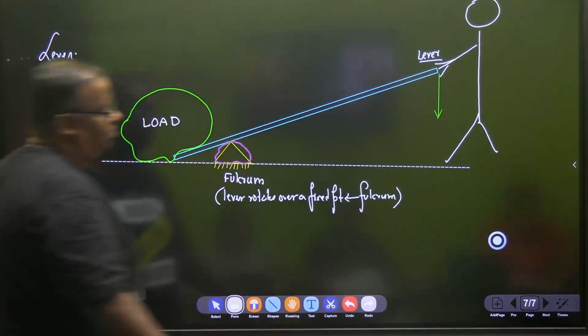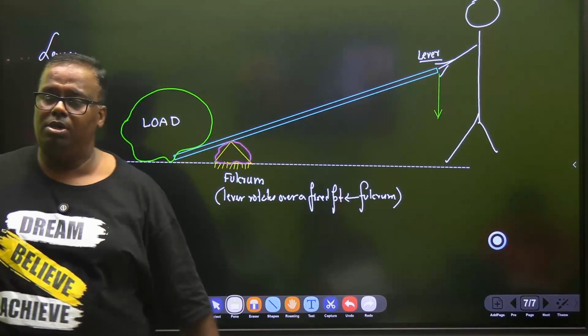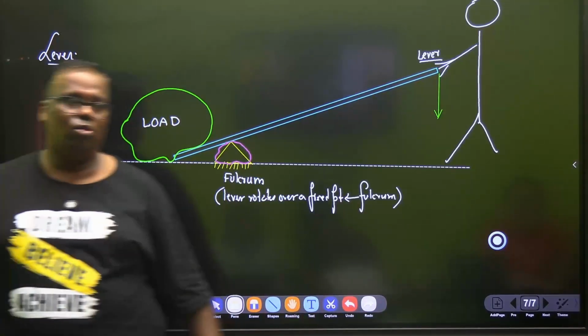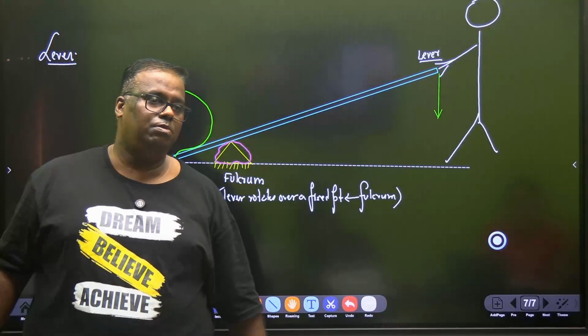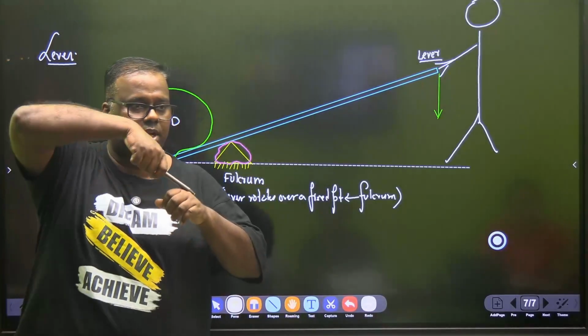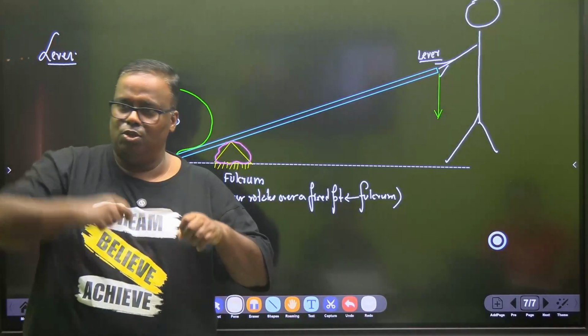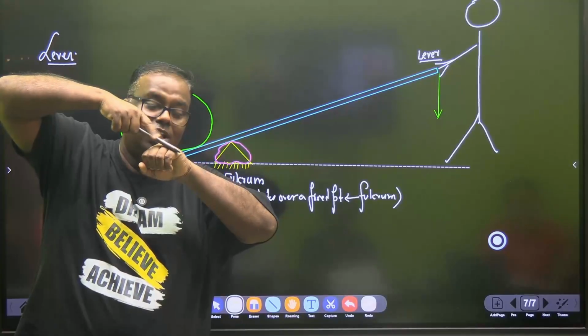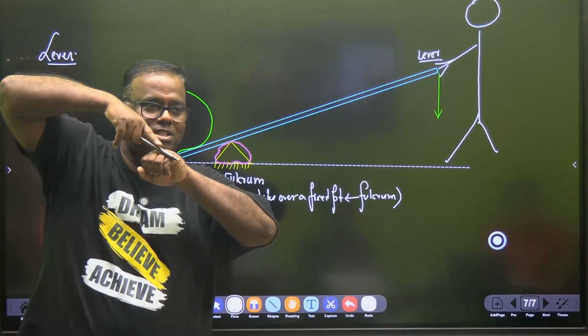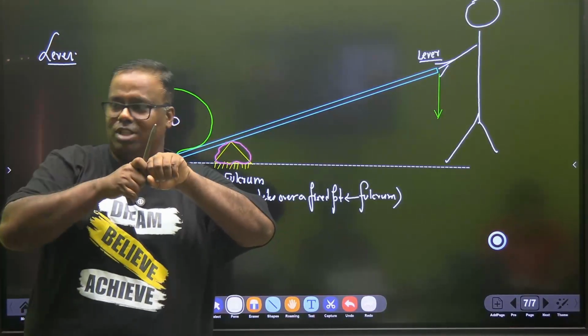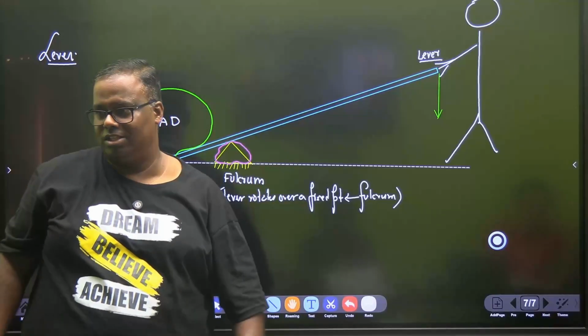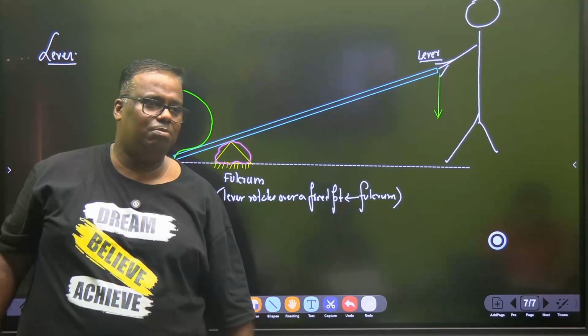You need a fulcrum. In childhood, if you have a younger sibling at home, you will see when your mom makes his baby food, she pushes the spoon into the Cerelac tin and pops the lid open, right? So your mom is also using one lever, and the fulcrum is actually the tin's edge, and she's pressing on that. It popped open. That's how we open pickle jars and all.